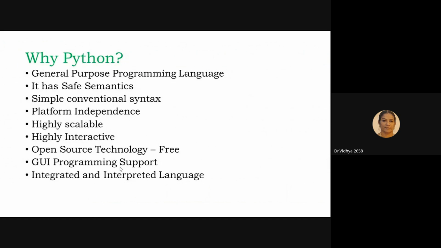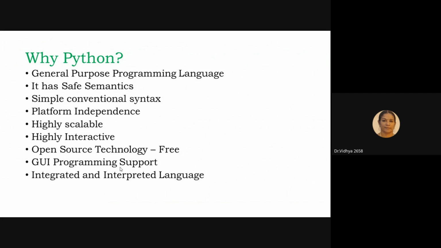Okay, why Python? In the sense, why are we supposed to study Python? We must learn it. It is basically a general-purpose programming language. It has safe semantics and a simple, conventional syntax. It is platform independent, highly scalable, highly interactive, open-source technology.